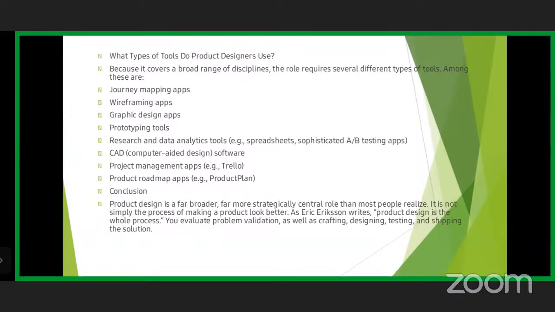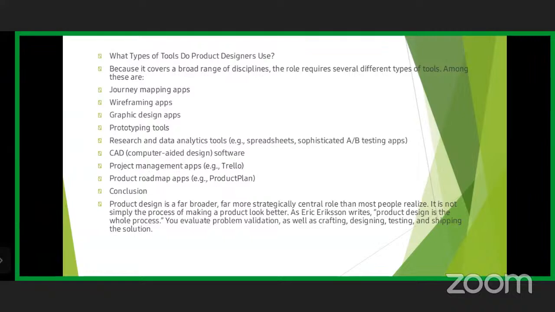So, some of the tools I use as a product designer. You make use of journey mapping applications, wireframing apps, graphic design applications, prototyping tools, research and data analytic tools. Well, that's based on your research. When you do your research, you need to analyze it basically. Then we have computer aided design. Yes, that software is used to design.